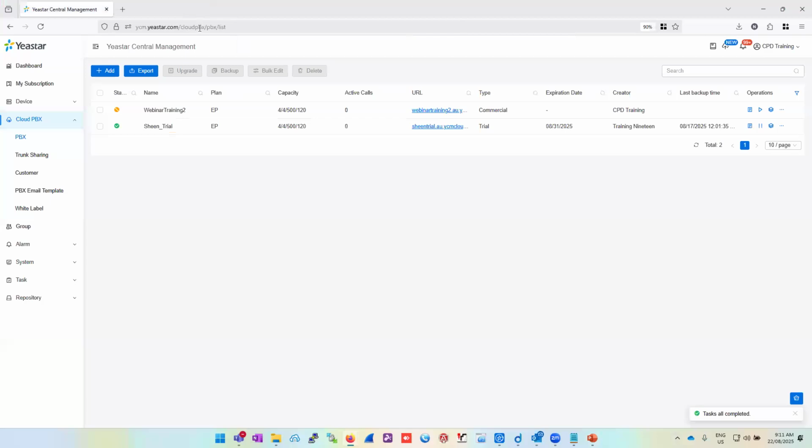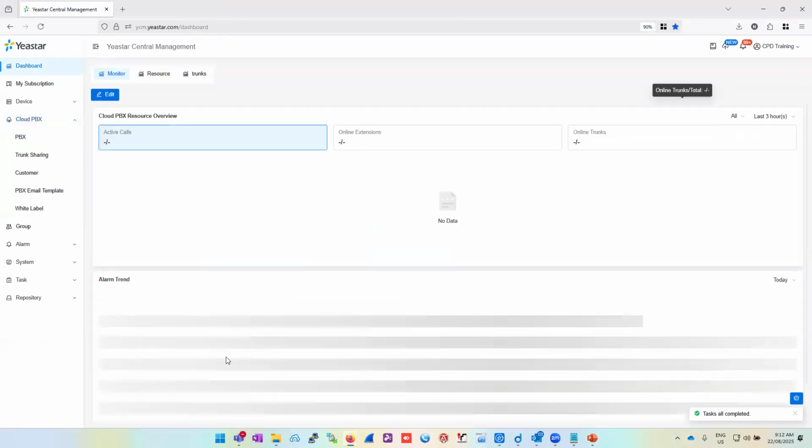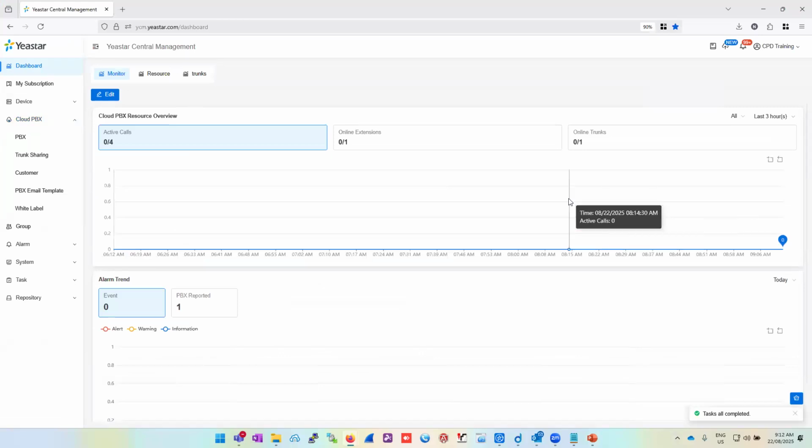So going into the PABX, once you've logged in, first part you'll come in will be your dashboard. If this is a new site for all you guys out there, this will be blank. There won't be anything within here. Once you start adding PABXs, you can start to see this will grow. It will show you what's happening. You can see your active cores, online extensions, and this is your full overview of your main login. So this is your dashboard, and this is everything you can see.